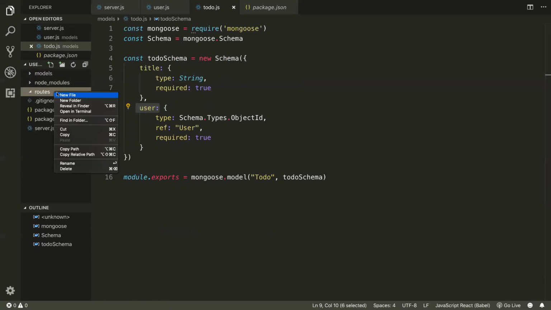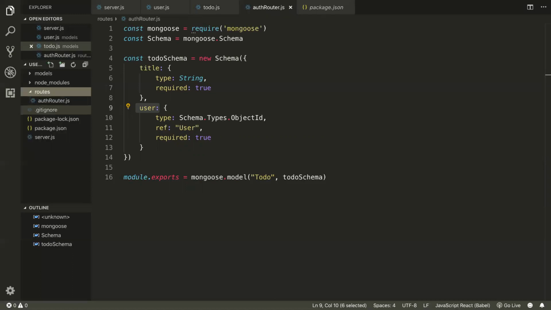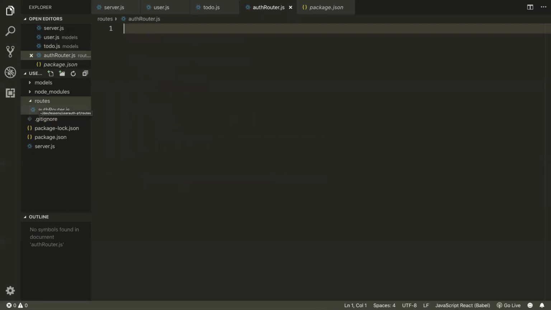Right, next are routes. We're going to start off with the user router. And in fact, I'm not going to call this user router. I'm going to call it auth router. Because these are just the routes for authentication purposes. I could still make a user router file for other user type interactions, but I'm going to separate this into its own little file so I can see this is the file for login, sign up, those types of HTTP requests.